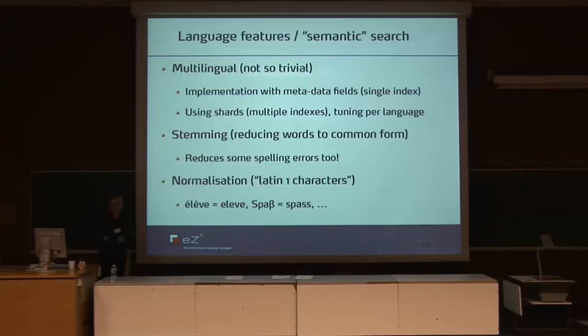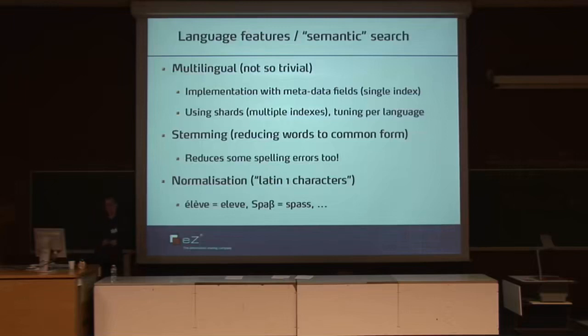One of the problems typically is also that all kinds of algorithms like stemming really depend on the language. For English, it's relatively simple. If you look for Dutch, it becomes a bit more complicated. If you go for Finnish, it's very, very difficult. Anyway, using shards, you can tune per language, as long as your content is multilingual, of course, and then it will work a lot better. Stemming, which is used to reduce words to a more common form, basically has a side effect that it corrects almost magically spelling errors, although spell checking is provided, as I explained before.